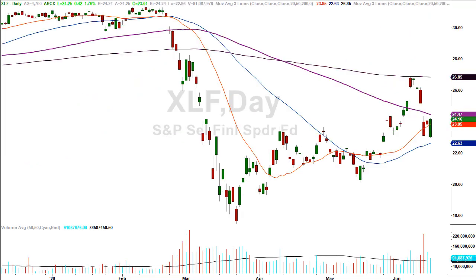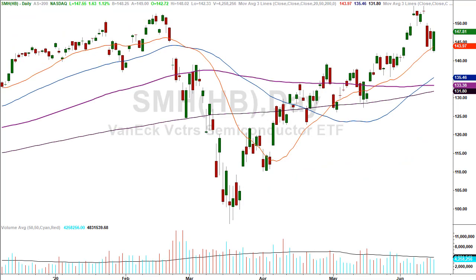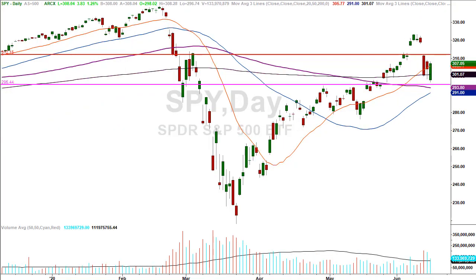The financials across the board, all markets pretty much look the same. It is all the same market, so all these charts basically are the same. They just don't all look identical to one another. Expect no different from SMH, which is a pretty good proxy for the tech sector in and of itself. Same routine. It just ran a test of the 20-period moving average. It's in an uptrend. This market is bullish.